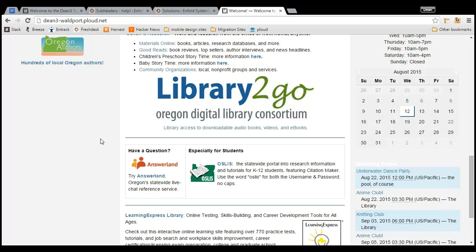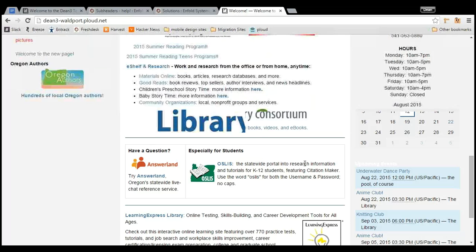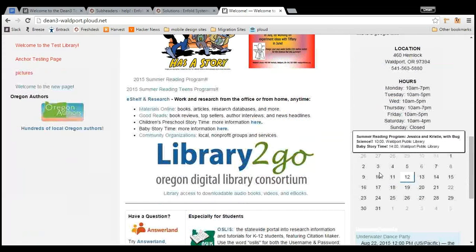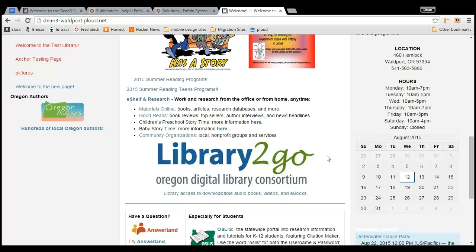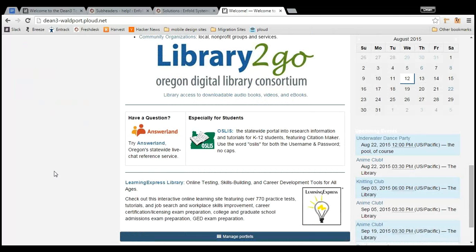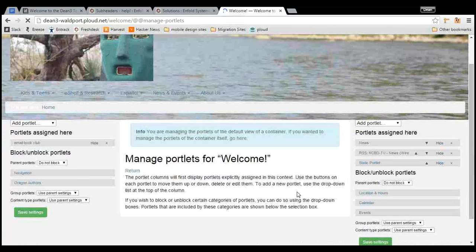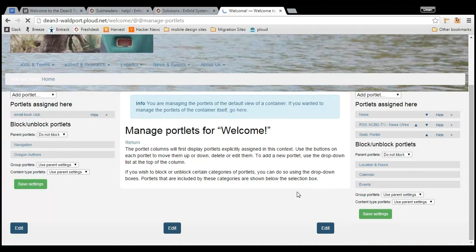And so I'll show you a little bit about portlets now. Portlets can get really complicated really fast, but it is a big part of your site that you want to be able to mess with. So I do want to go through those. Say I like my calendar portlet, but I'd prefer it over on the left instead of the right. To change that, I can scroll down to the bottom of my page, and I'll have this Manage Portlets button here. If I click on that, it'll take me to the portlet management screen for the page that I'm on.